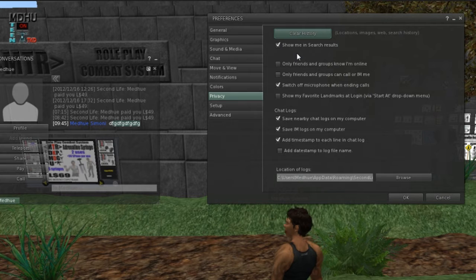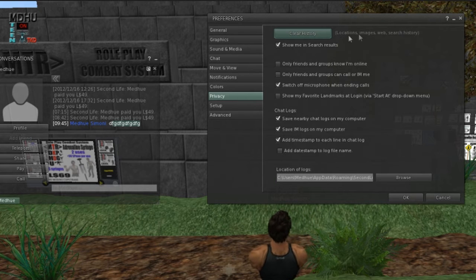This can cause problems though if a merchant is trying to contact you with a problem with the product, or send you an update. This could be a problem if you don't show me in search. Clear history just has to do with your location, images, web, all of that history.